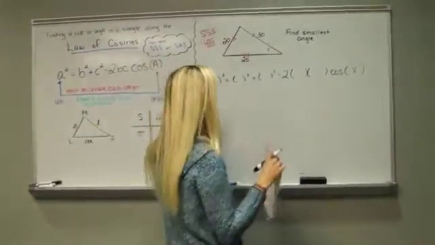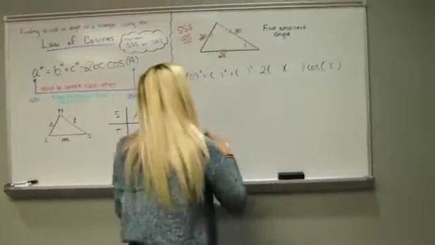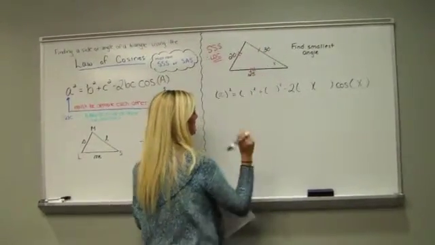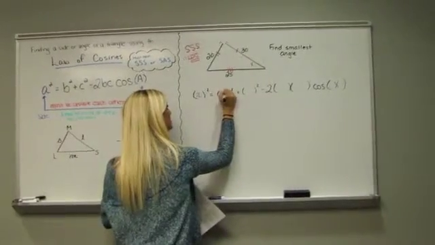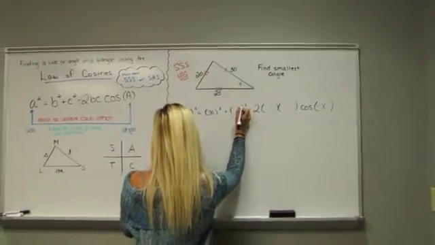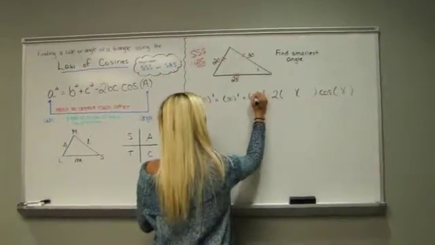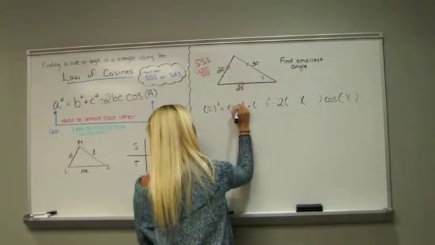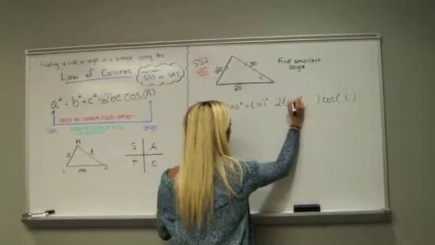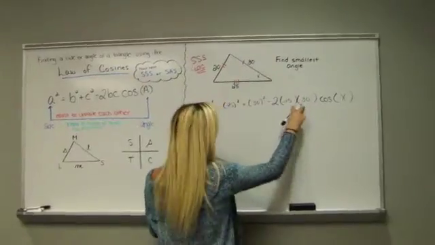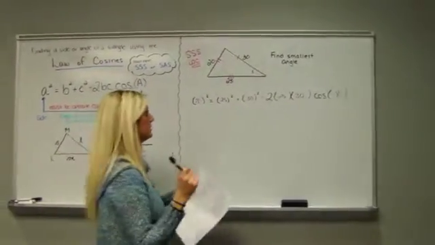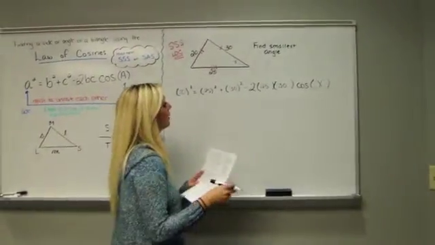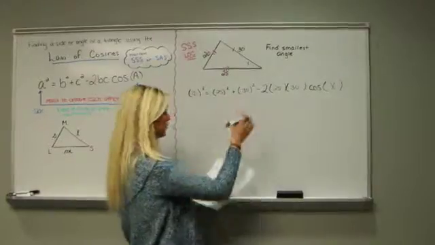Now, since we're substituting our values into our law of cosines formula, we would substitute in our other two values that we have for the sides of this triangle. So you can have your 30 here and your 25 here, or you can switch it and have your 25 here and your 30 here. And same goes for these two positions. It doesn't matter which order you write them in, because keep in mind from the previous problem how addition and multiplication are commutative properties.